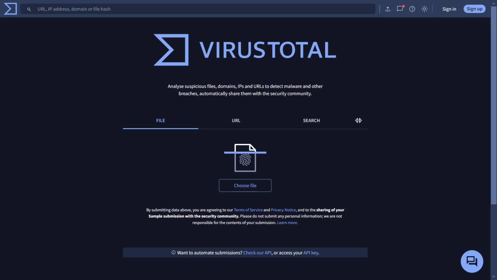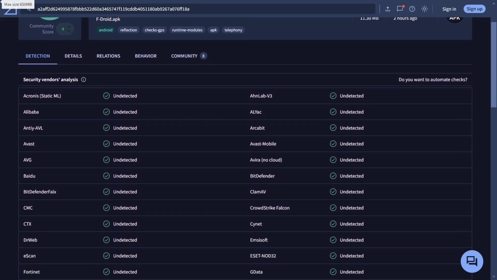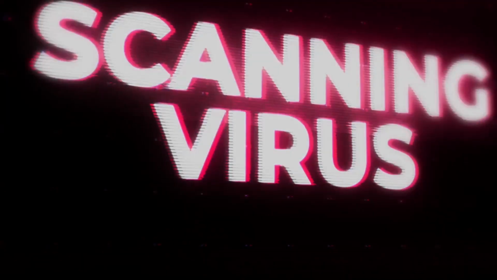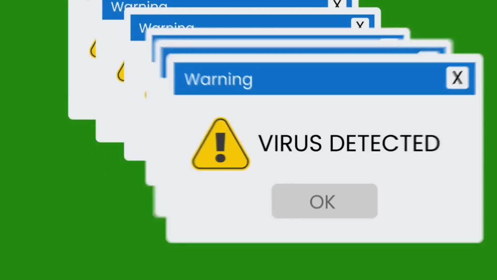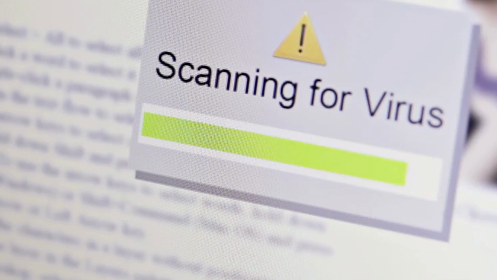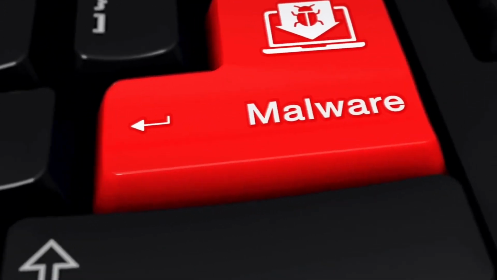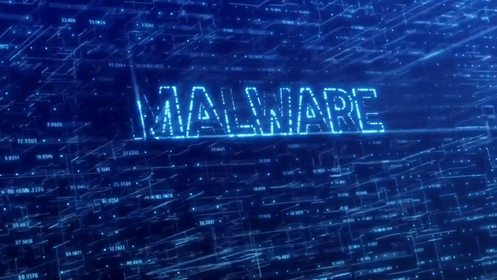VirusTotal is a web application that allows you to scan files and links for presence of malware and viruses. The scanning is performed using over 70 different antivirus programs, including well-known names like Kaspersky, Bitdefender, Malwarebytes, and others. These programs scan your file or link and provide a report on detections, as well as behavioral information if it is an installation file, along with ratings and comments from users.